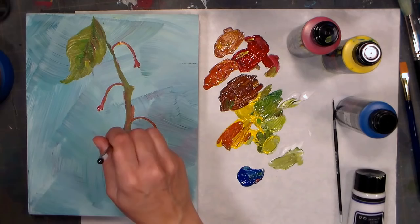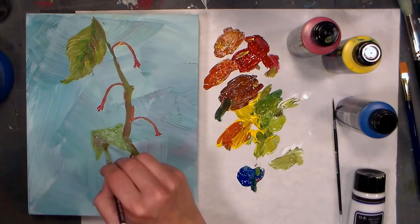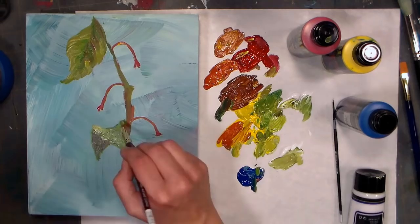I put a few little stems off the main stalk to hold my Chinese lanterns, and I'm just adding detail to a couple of leaves. You could just do the lanterns if you wanted to, but I think that you need something else to bridge the gap between all that blue in the background and those bright orange lanterns.